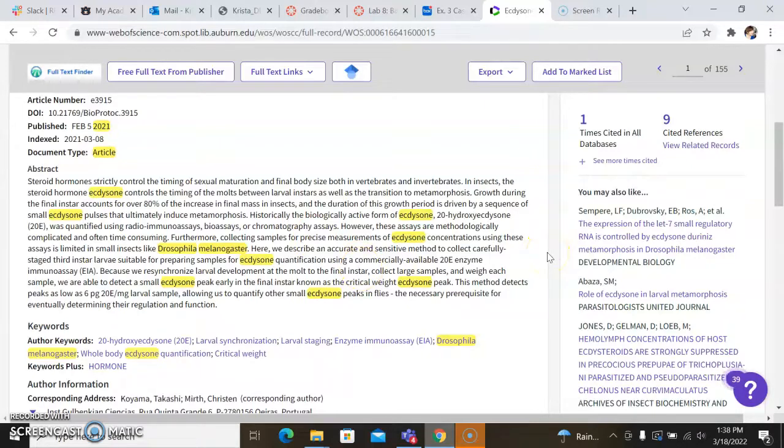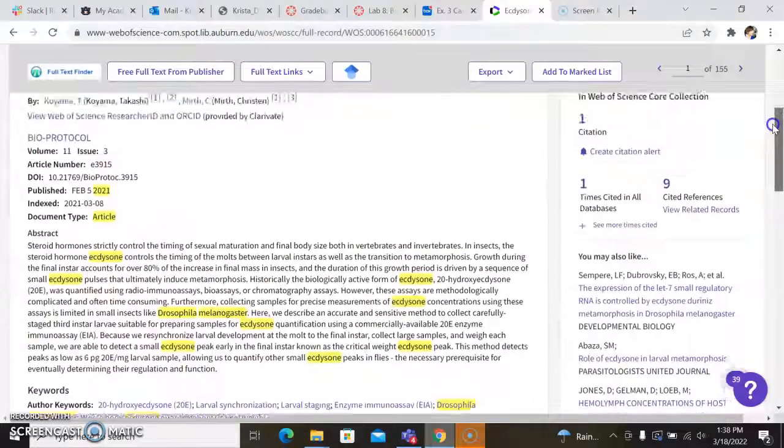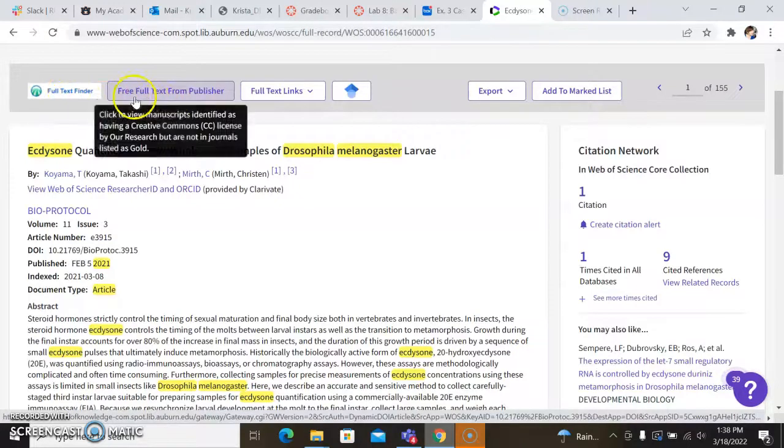I'm not going to do that here because this video would take forever, but that is one thing I recommend you do. If you're like, hey, I want to read this article, there's a bunch of different ways you can get it. It tells you right here it's a free full text, so we already know that if the publisher is putting it out there for free, we're going to have no problem accessing it. So we could click this, or we can click this.